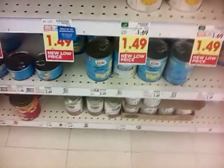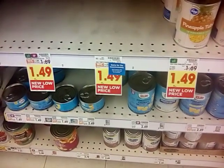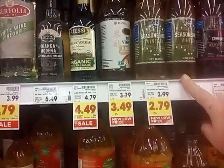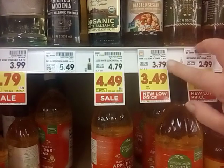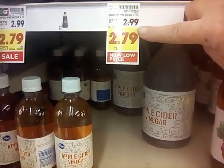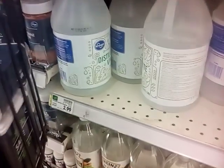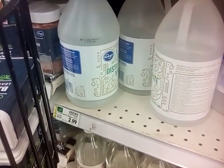Yesterday at Kroger we did see the pineapples — all of them have dropped $0.20 each. We've got some rice vinegar and seasoned rice vinegar, the Kroger brand and Nakano brand, brought down from $3.79 to $3.49 and $2.99 to $2.79. Same with the Kroger red wine vinegar — it's gone down quite a bit. At Kroger they already had the vinegar marked down, but they don't have it marked down here yet. We'll check Wednesday to see if they got a new tag up.